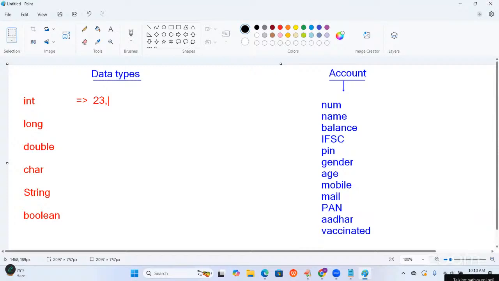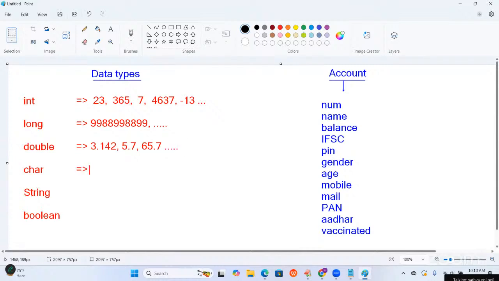Main types, 6 types. When can we go with integer type? We use only integer values, like age of the person, how many days in a week, how many days in a year, any 4 digit PIN number, negative values and all come under it. Long type means what? Like mobile number, Aadhaar number, account number and all, some long values. Double means decimal, like for example pi value, a person's height, a person's weight. All these come under doubles.